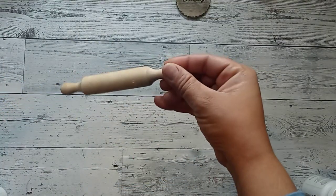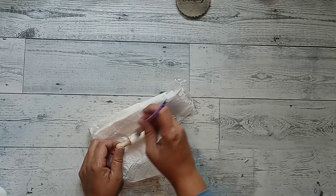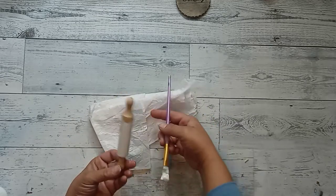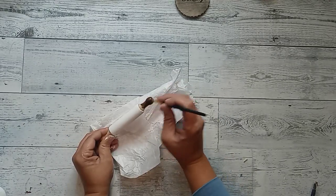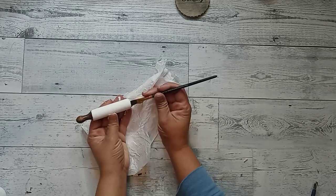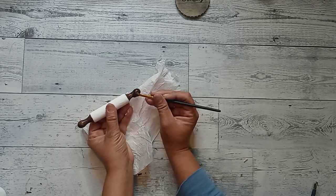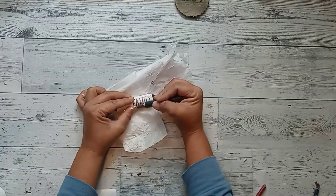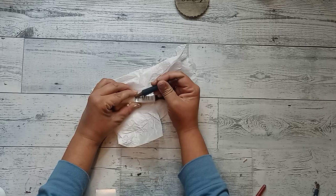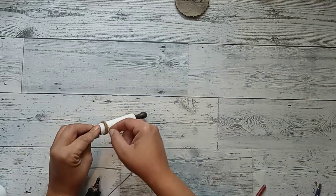A tiered tray without a rolling pin — so this little mini four-inch rolling pin, I'm going to paint the middle in white and the handles in antique wax. Those are basically all the colors we are using for this whole entire video. Once we have it all painted up, I grab that rub-on transfer pack again and grab the word 'Family' — it fit perfectly on the rolling pin and I like the font because it kind of looks like the Rae Dunn font. I transfer that onto the rolling pin, wrap it in some twine, make a little twine bow, and that is it.